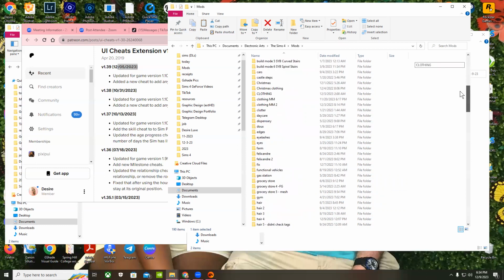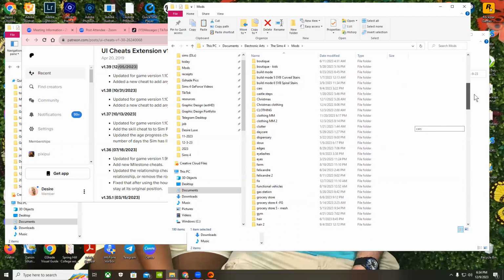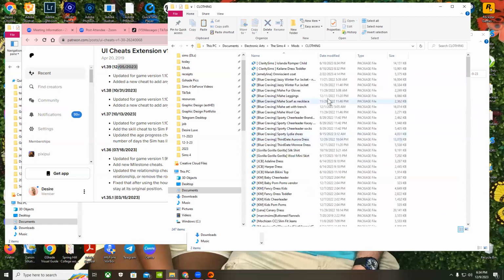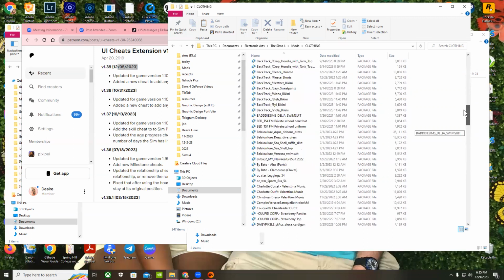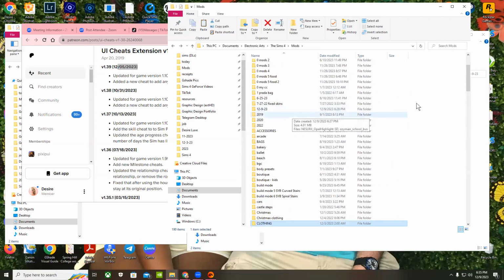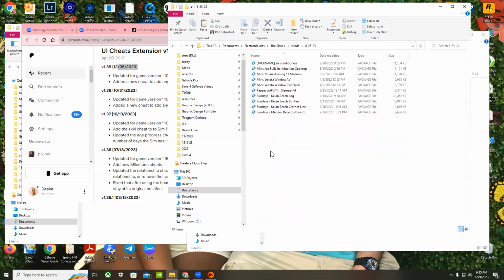I used to just have everything thrown in here because it doesn't matter. I just do this because I'm disorganized. And also because if someone asks me, "Hey, where did you get this from?" I know I can just go into this folder and say, "Oh, it's by Ellie," and I can tell them the name of it. It's just quicker for me to find the clothing files and stuff. But if you don't anticipate having to tell someone where you got it from, you can just organize it however you want to.